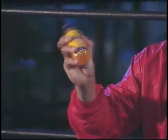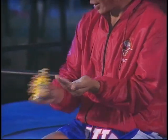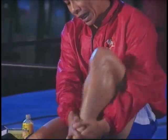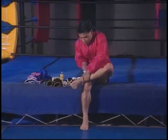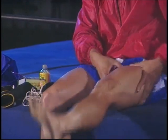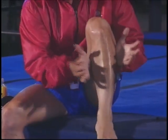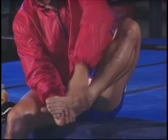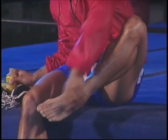Make sure you shake it up, then pour some on your hand and rub it on your leg. Pay particular attention to the joints, both the ankle and knee. Rub it on your thigh also. Give yourself a little massage as you rub it in. You want to make sure your muscles are loose. Don't be afraid to use too much liniment.